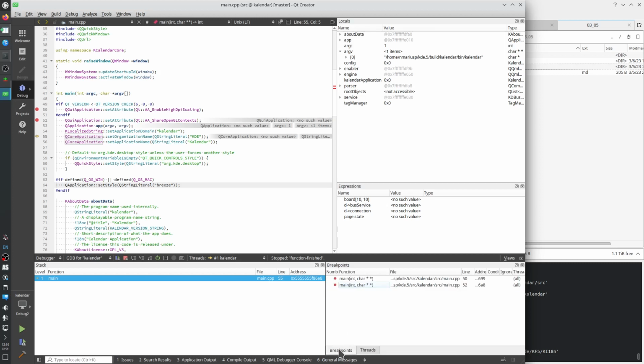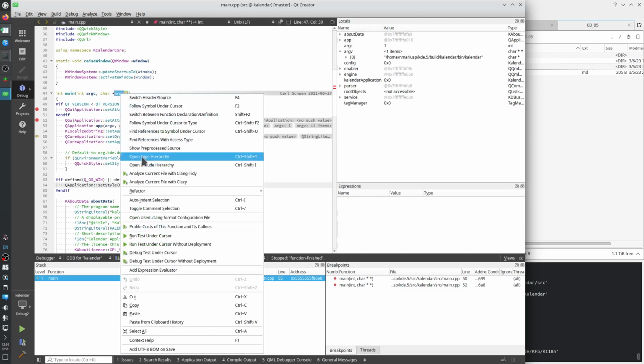List of threads, breakpoints. Okay, so these are the local variables, the locals tool view, and then there's the expression tool view. This again contains things that I evaluated many weeks ago, so I should select everything and press the Delete button. In here we can add expressions. We can have argv[0], for instance. Let's do that. How do we do that? Right click.